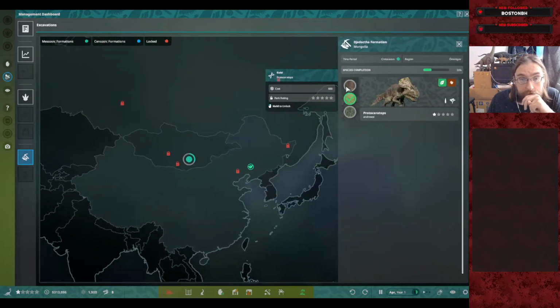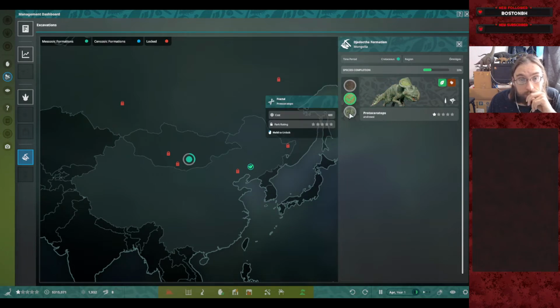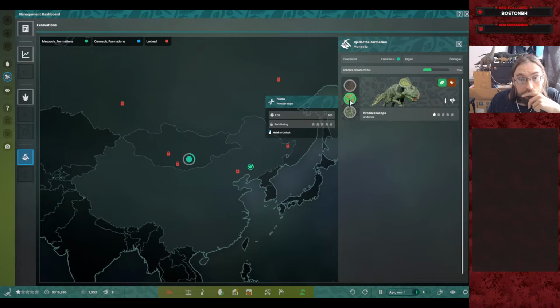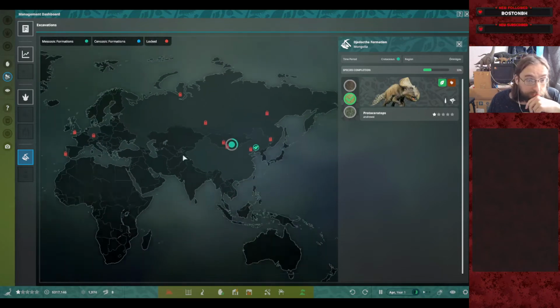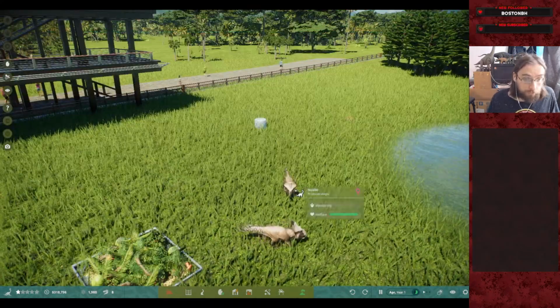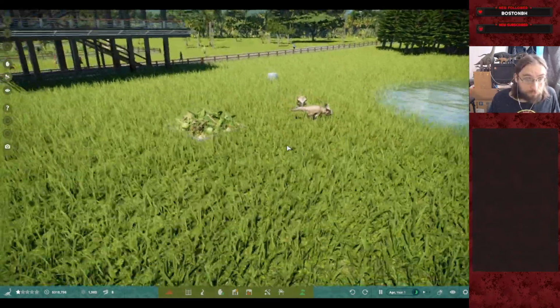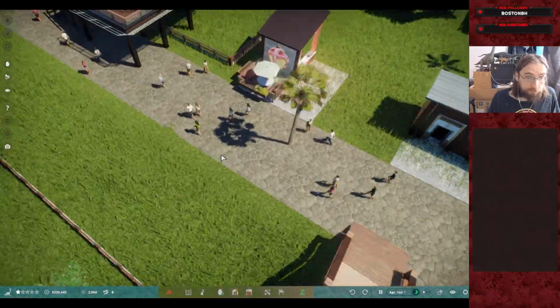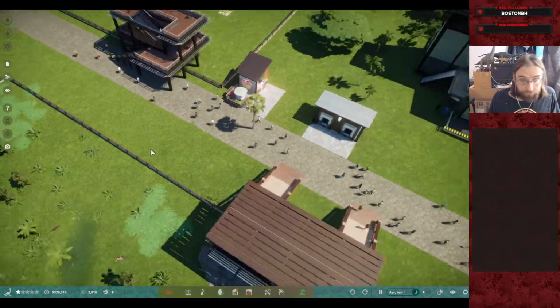Well, we can get some different skins. I mean, I would think we'd be better off getting different species than skins. I don't know. Unless it makes some difference on the success of the park, but I don't know.